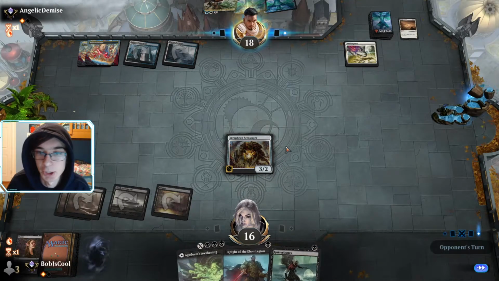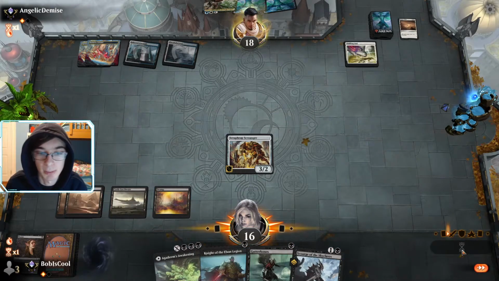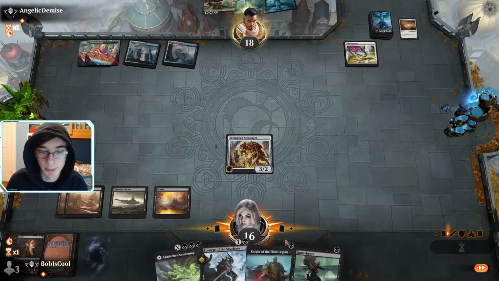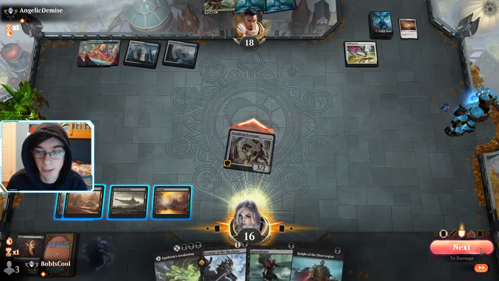Because then they could just find a removal spell, they're going to have extra mana, everything's just going to be going great for them, and that's not good when I'm trying to win the game against my opponent. Looks like they have a removal spell here, but then I'm just going to play 3 creatures, so that's probably going to be pretty good.